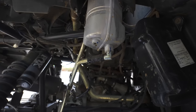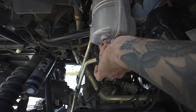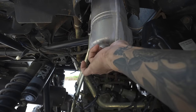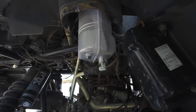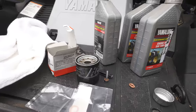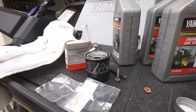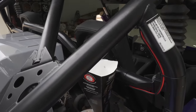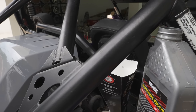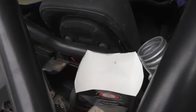My hands are super oily already, so I don't know how I'm gonna film the rest of this, but we're gonna return the plugs. There's a torque spec for this, I think it's 12 pounds, but I'm just gonna line up the marks. Next, I'm gonna get underneath again and replace the filter and the drain screw. We're now gonna proceed to fill in 2.85 quarts. So we already used some for the oil filter, and we're just gonna dump the rest.